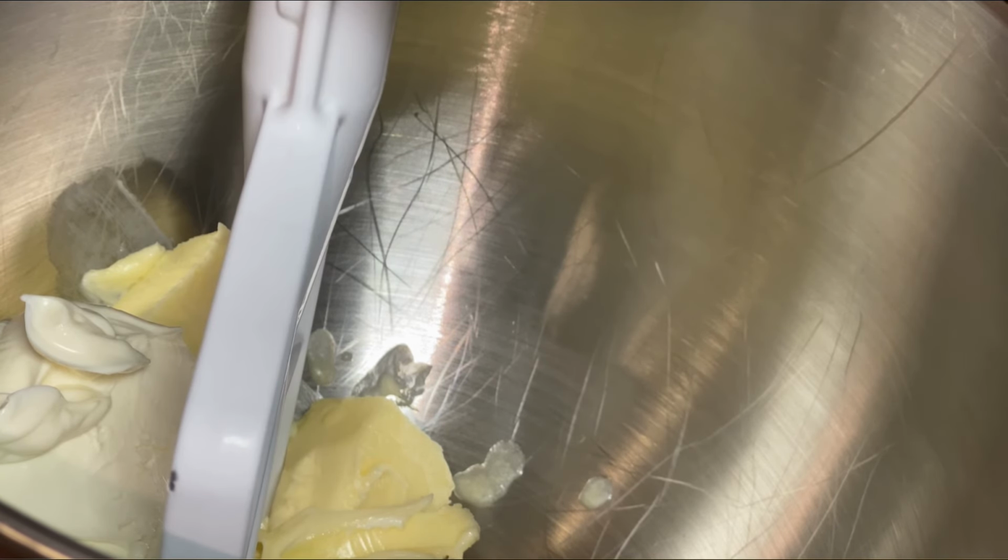I have my butter and cream cheese in the bowl. I'm gonna mix until well combined, and then I'm gonna go in with the granulated sugar. Once I add the granulated sugar, I'm gonna let the mixer run for 5 to 10 minutes until the mixture becomes nice and fluffy and lightens in color. And then we'll move on to adding the rest of our ingredients.